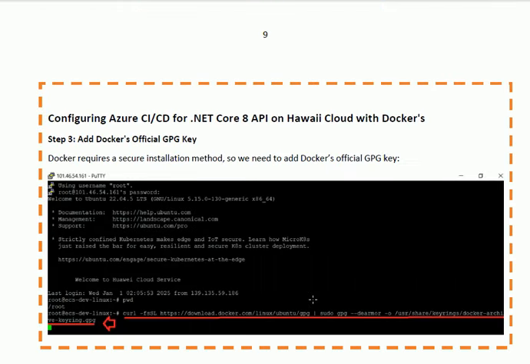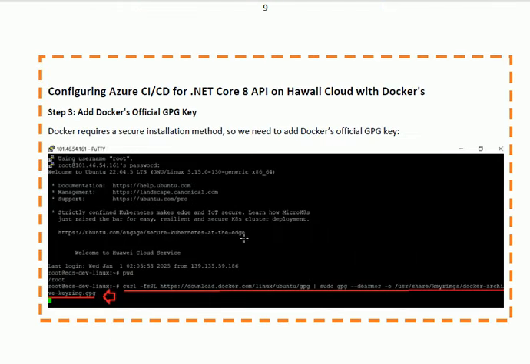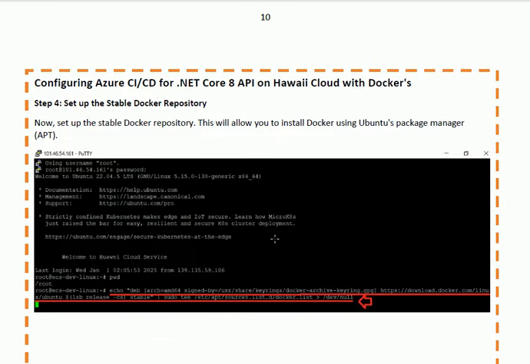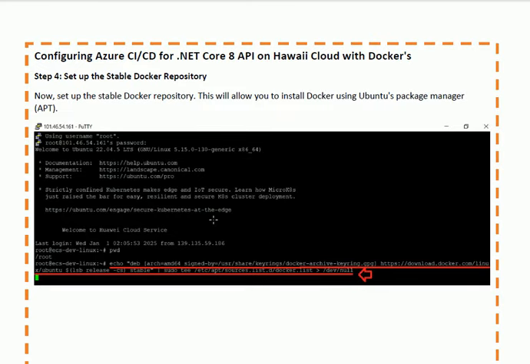After that, in step 3, we shall require the secure installation method, so we need to add the Docker official GPG keys. We shall add this by using this curl command. In step 4, we shall set up the stable Docker repository. This will allow you to install Docker using the Ubuntu package manager apt.